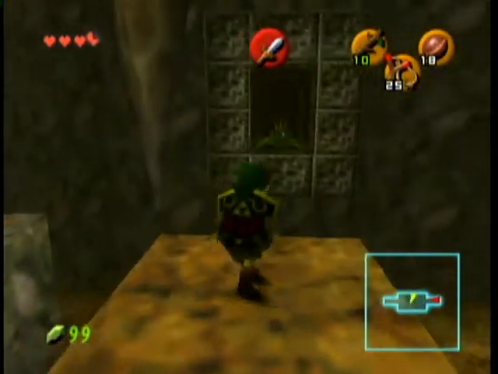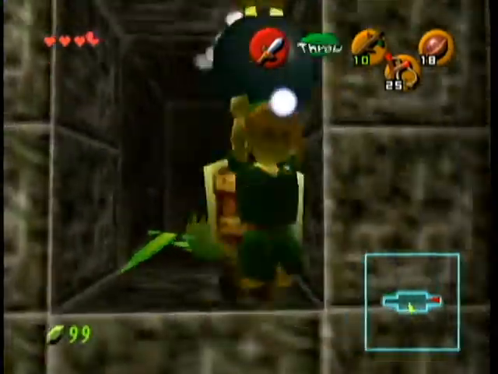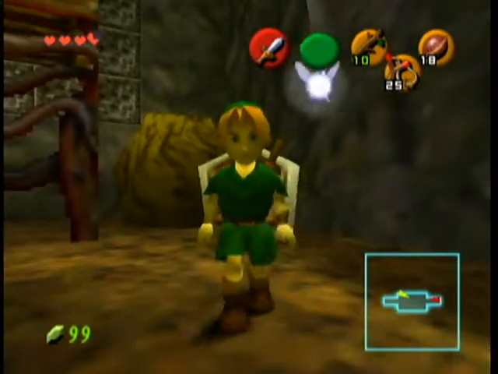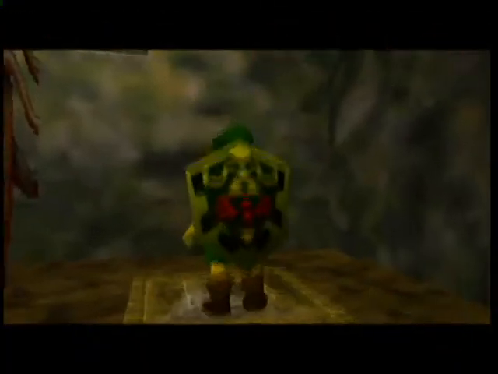So you gotta go in here and grab the bomb, come down here and blow this rock up. Nice throw. All right, then we get a switch.